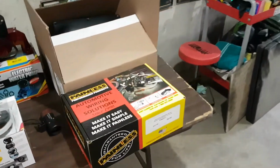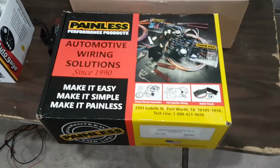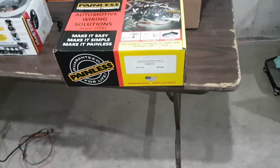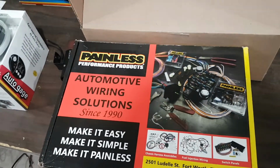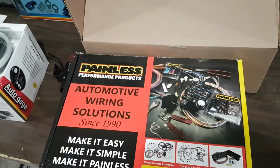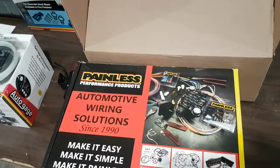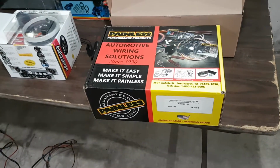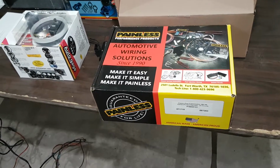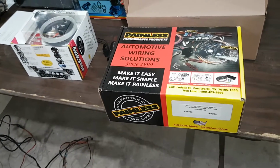What we have is a brand new Painless wiring harness. This is what they call their Classic Plus. It's specifically designed for the 67 to 68 Camaro. It's a 24 circuit and it's completely customizable to your application. Every wire is labeled where it goes, and like I said, it's customizable. You can have power windows, power door locks, air conditioning. There's relays for electric fuel pump, fans, etc.